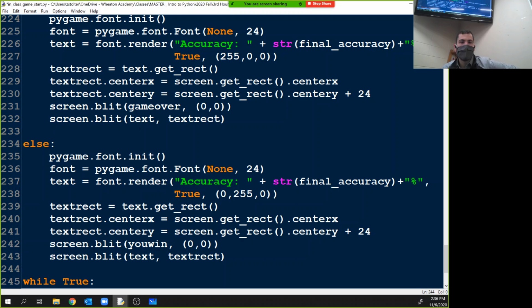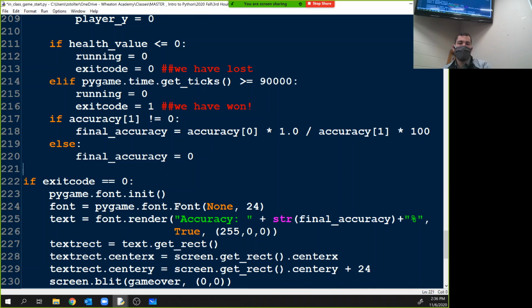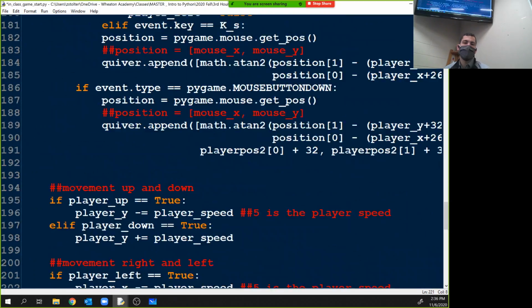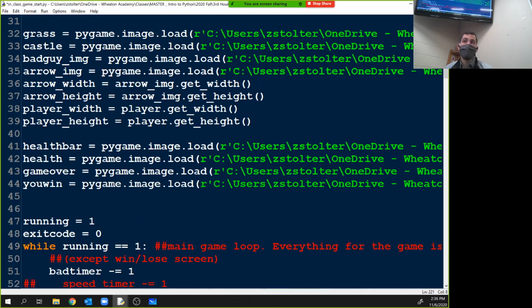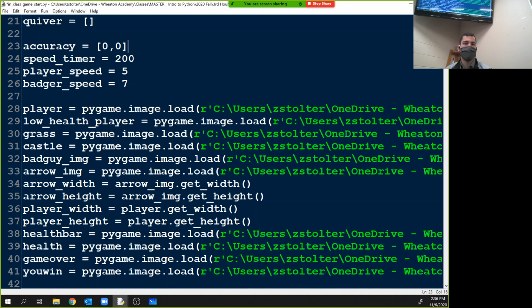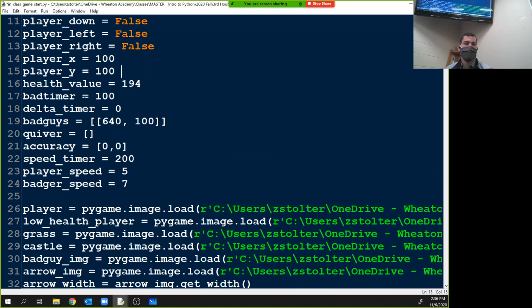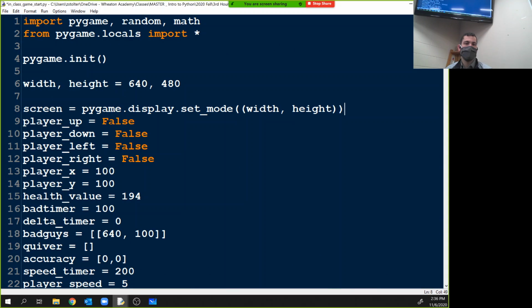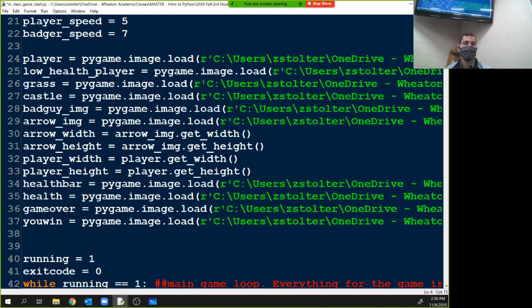Okay. So, we need to go to where we always load all of our info in. So we're going to go to the very, very top, where we have all of our images. So I'm going to start condensing this sort of stuff, and these are all my constants and variables. That builds the Pygame stuff, and so on.